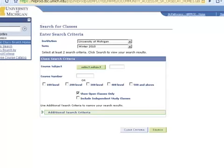And what we wanted to talk about today, with registration coming up in the very near future, is enrollment management, and to remind you how enrollment management works when you're looking through the online course guide and using Wolverine Access. What we're going to do today is just show you a few examples of courses where there is enrollment management and you have to figure out what you need to do, or if you can get into a course that looks like it's open but might really be closed.